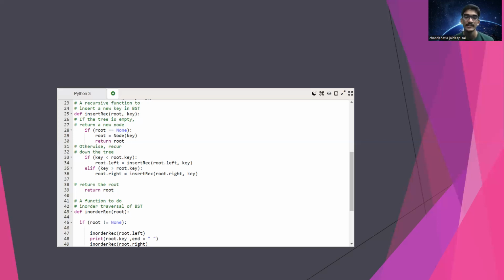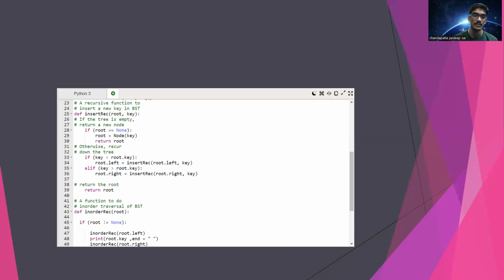So it makes the output such that all the elements are in sorted order. The main reason we are using in-order traversal is to get all the elements in sorted order, as we require the sorted tree. So that's why we are using this tree sort algorithm, which uses the binary search tree and the in-order traversal to give the output as sorted elements of the tree.